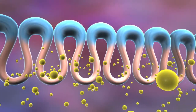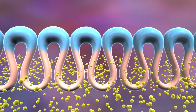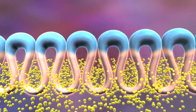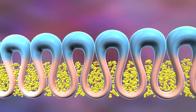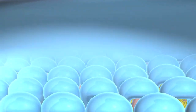During stent manufacture, the Zoterolemus drug is loaded in a precise concentration into the BioLynx polymer coating. The hydrophobic component of the BioLynx polymer system matches the hydrophobic nature of the Zoterolemus drug. The drug-polymer blend is applied to the stent, where the drug remains until the stent is implanted at the target lesion.